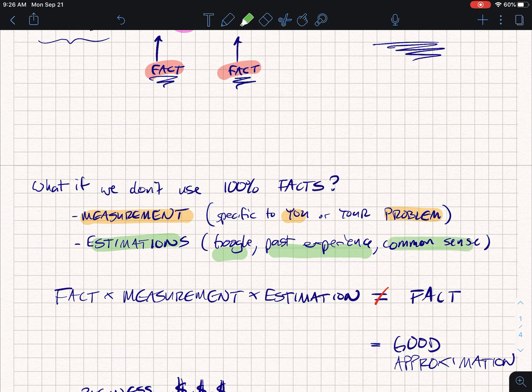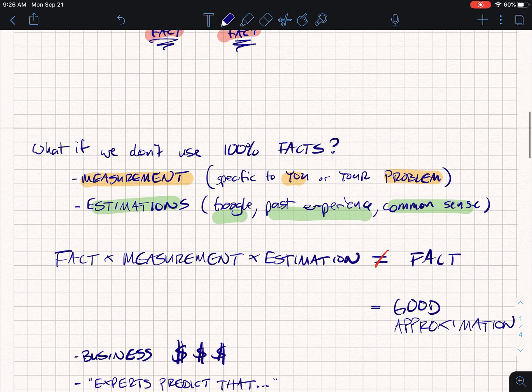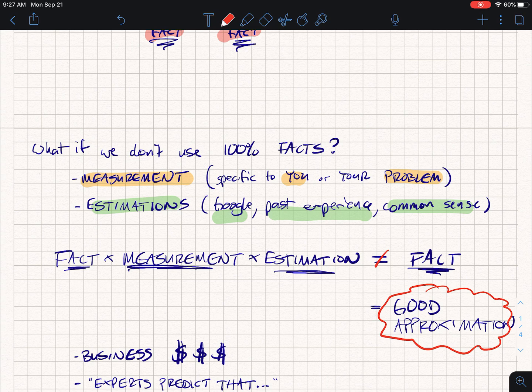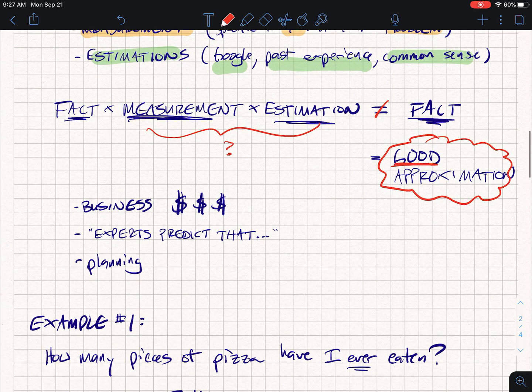You could use some common sense. If I said something like, hey, what's an average ninth grader's height? You could say, well, probably about, I don't know, more than 5 feet, less than 6 feet, somewhere in there. These won't be facts if you combine measurements and estimations and stuff with a starting value. A fact and a measurement and an estimation will not come out to be a fact, which is 100% true, but, and this is a really powerful tool, they will come out to be a pretty good estimation. How good? Well, how good were your measurements and your estimations that you put in?